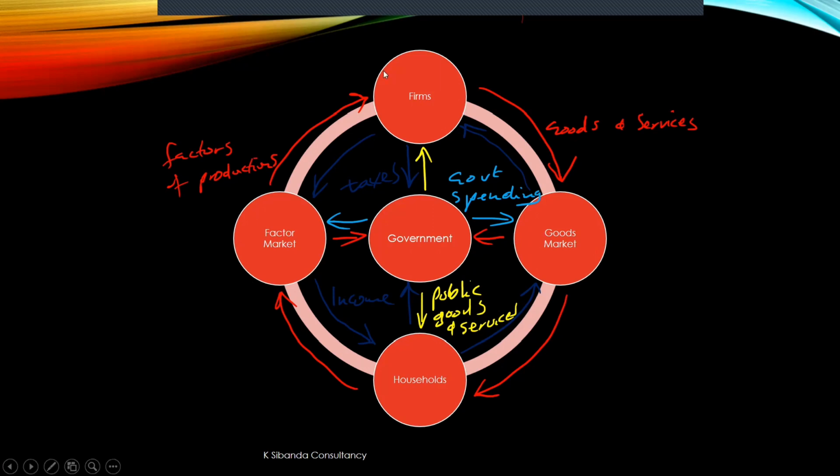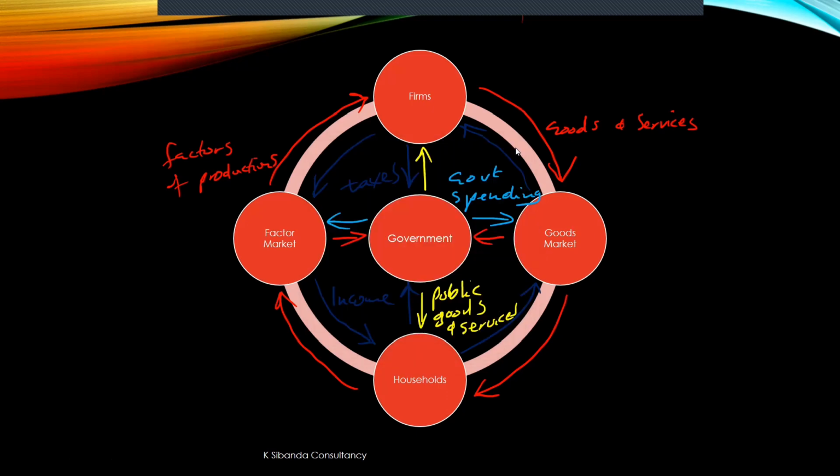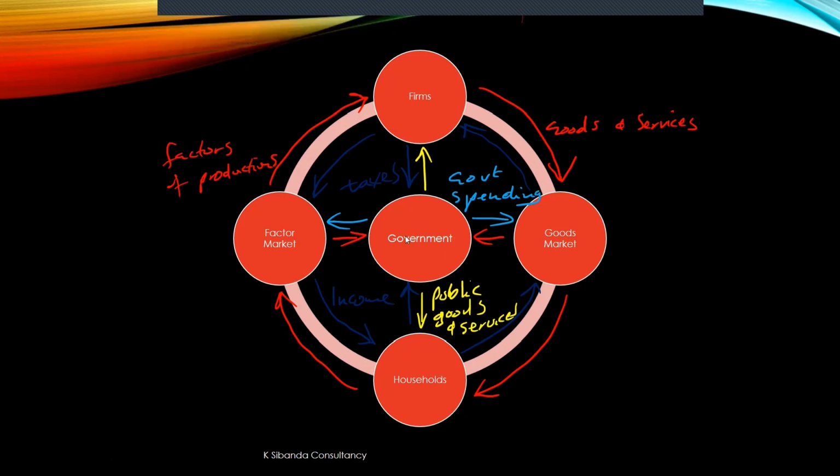Remember, we were saying that in the circular flow of income there are three key flows of income that you need to remember. This is the flow of income from producers, from the production sector. From the production side, we go to the income, and then we go to the spending. Then it comes back to the production and so forth. So the government fits into the picture, where it is relating with both the producers, the firms, and the households in these two different markets.